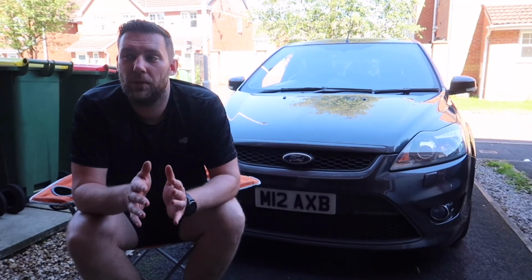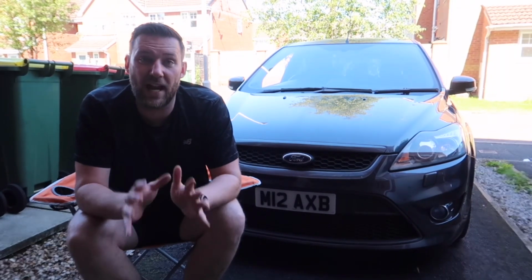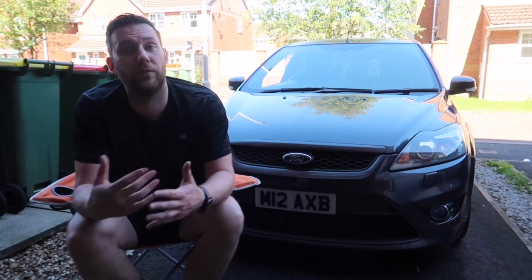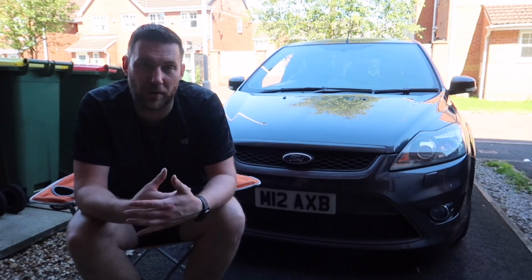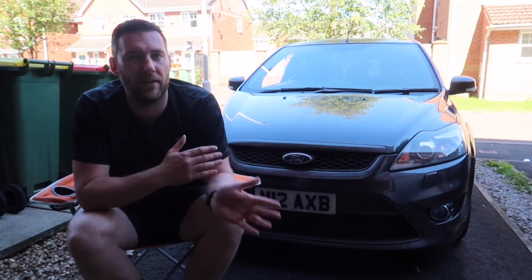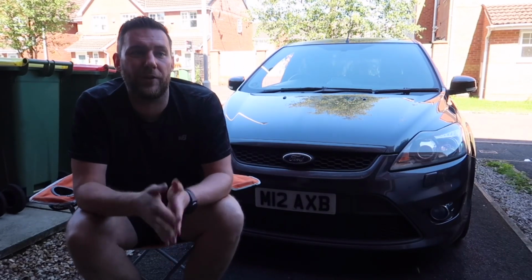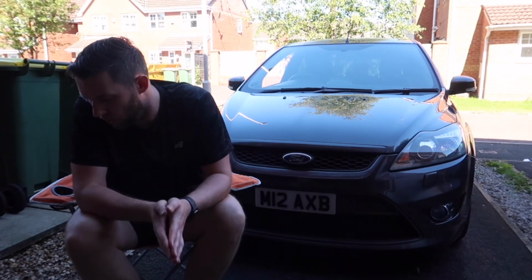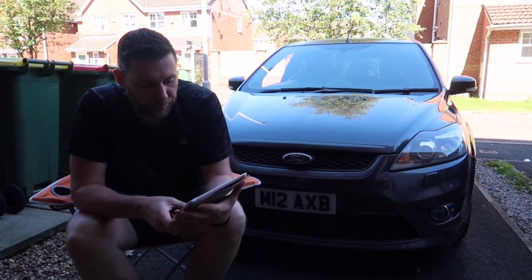Now, people say that Princess Diana's was painted in the factory black by Ford, and the other two were taken brand new as white Series 1 RS Turbos to a body shop, painted black, and then registered. So they weren't painted by Ford, if that makes sense. But for argument's sake, we're going to say that there were three black RS Turbos, but Princess Diana's is the most famous one. So I'm going to refer to the iPad, and we're going to talk about how this came about.